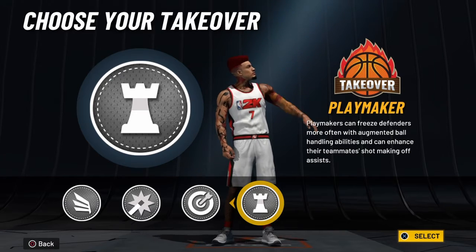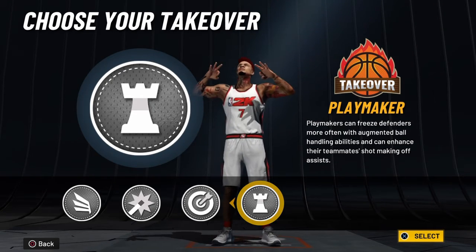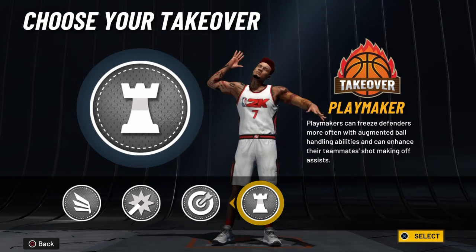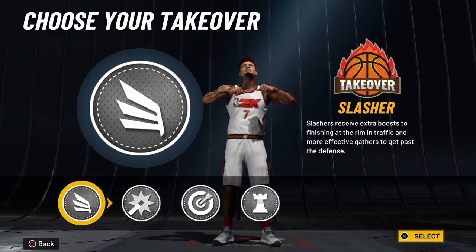But with playmaking, I feel like playmaking is slightly more valuable, slightly, because it can help your teammates shoot better, which is just nice, right? It's just useful. You get playmaker takeover, you break ankles. Like, that's fun, especially if you like to dribble. If you don't like to dribble, go slashing.